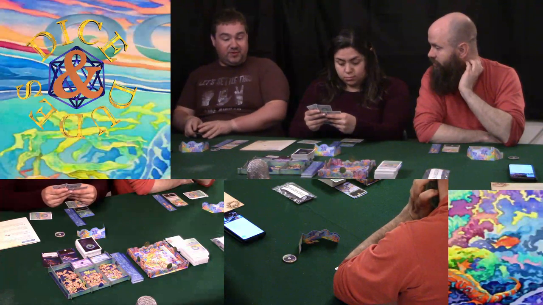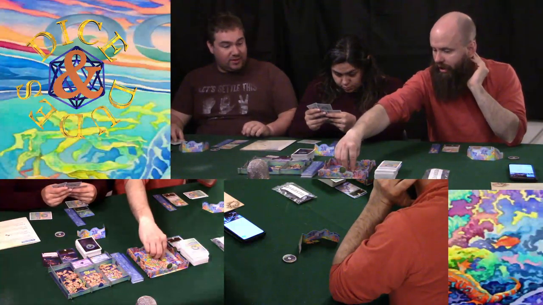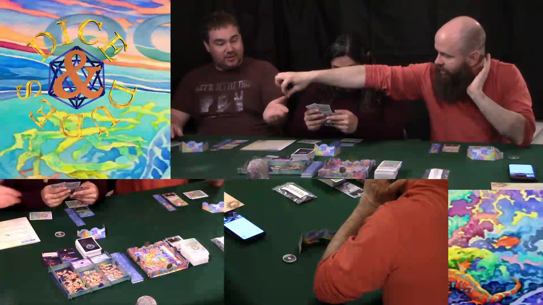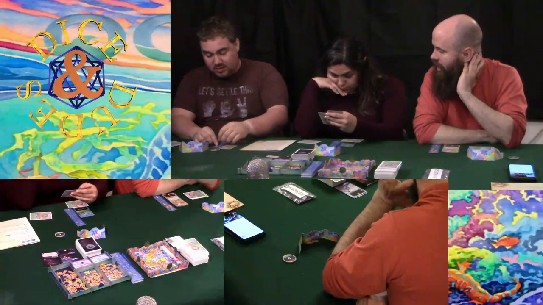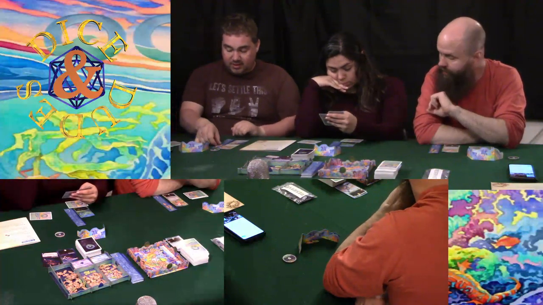And then I'm going to forge. And you're going to forge here. So you're going to forge twice, correct? Yes. So you're going to take two food, and you're going to add those two to your species. Now, then you're going to age him for one.